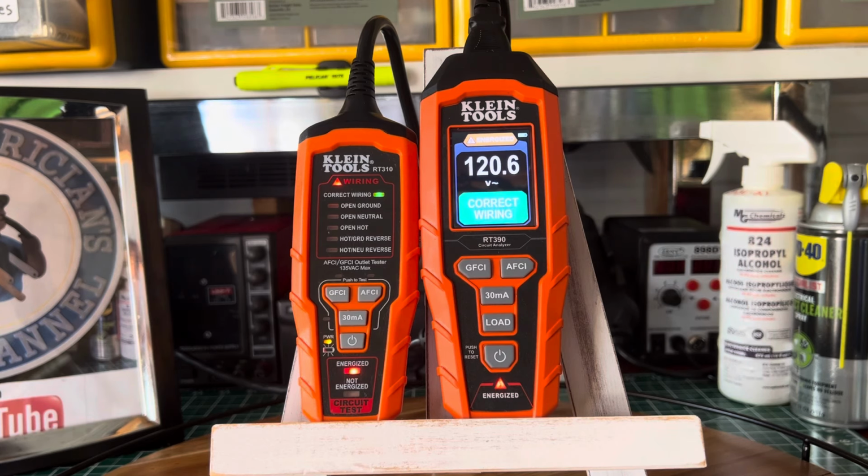Here today are two of their receptacle testers. Most receptacle testers, whether made by KLEIN or another brand like Amprobe or Fluke, are basically for compliance of your electrical system, branch circuits, and wiring. They can identify wiring deficiencies. That's what they're mainly for. So my recommendation is that if you buy one, it doesn't have to be a KLEIN one, but make sure you're getting one from a reputable company.